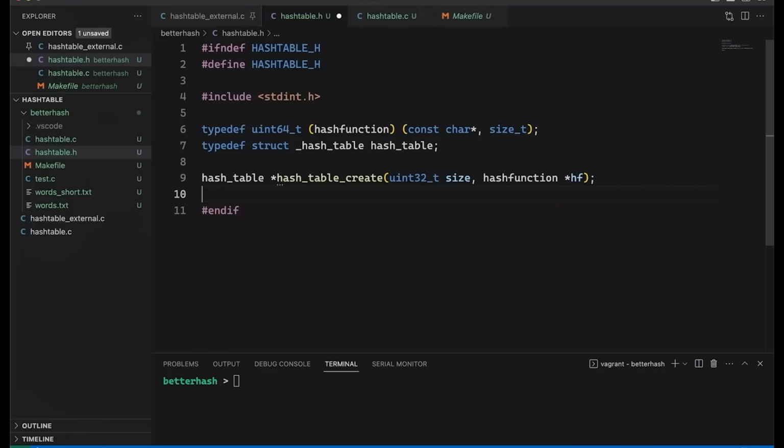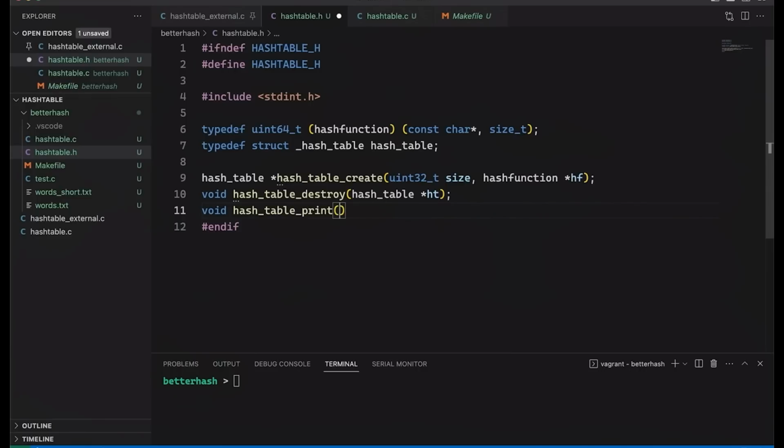Then down here, we also need a way to, let's say, hash table destroy, in case you actually want to clean up this hash table. And let's pass in a hash table pointer to that, we'll call it ht. And then let's also make, we had a print before, so hash table print. You'll notice I am trying to name things uniformly.